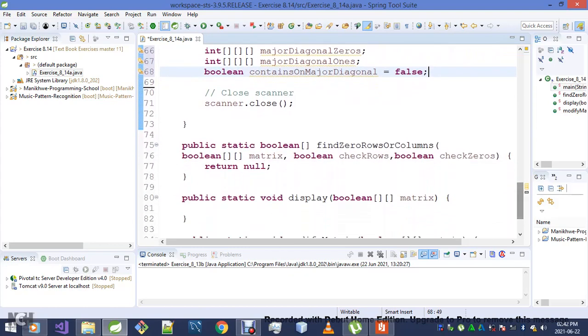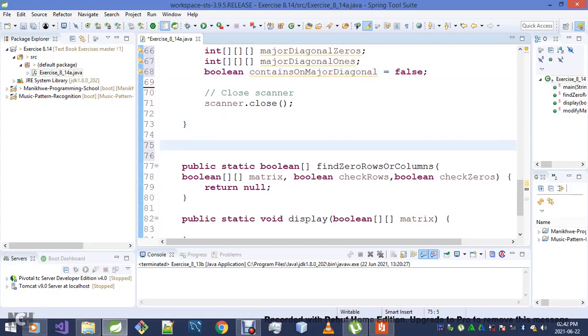Oh, okay, now that is actually taking me to another point, and that is, we've got to create these methods. I mean this method called find major diagonals. This method, public static, is going to return a 3-dimensional array, a multi-dimensional array, and it's going to be called find major diagonal.